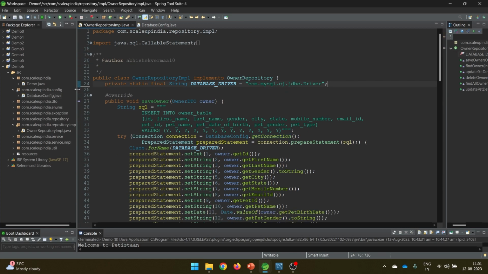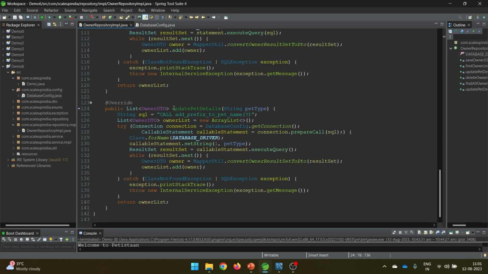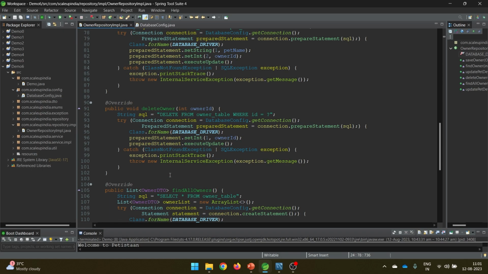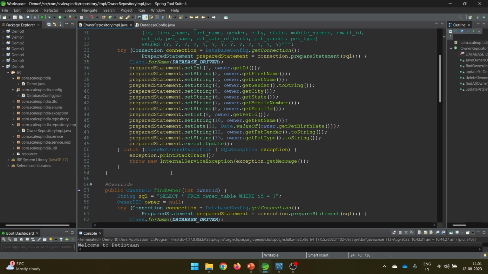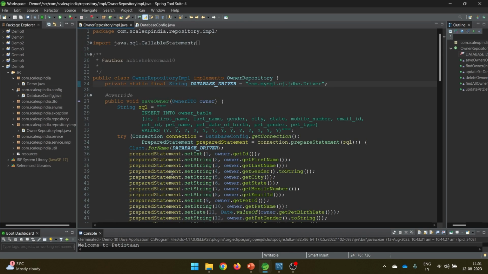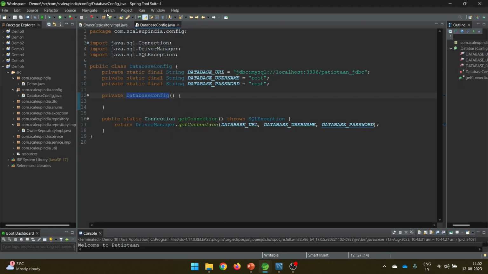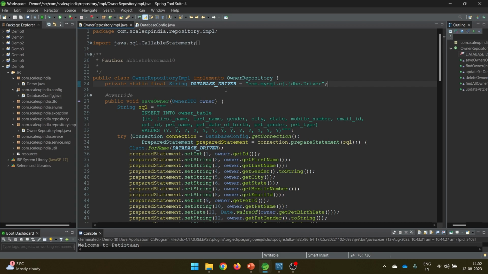Let me just say Control Shift O, Control Shift F, and now let's see. So now you can see it is just 142 lines. You may say that earlier it was 146, now 142, so what's the big deal? But the big deal is that now we don't need to create the connection again and again. And the better advantage you are going to see when you will be having multiple classes with you. So this is another thing which we have done here.